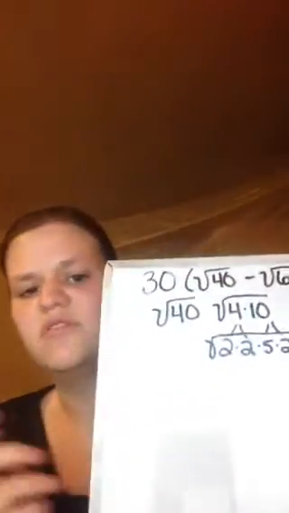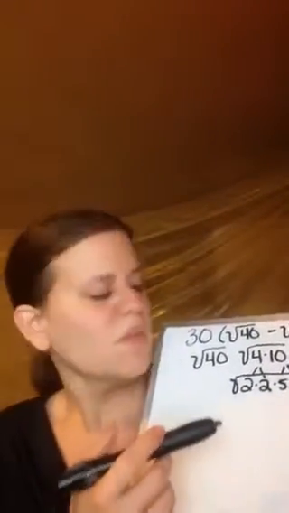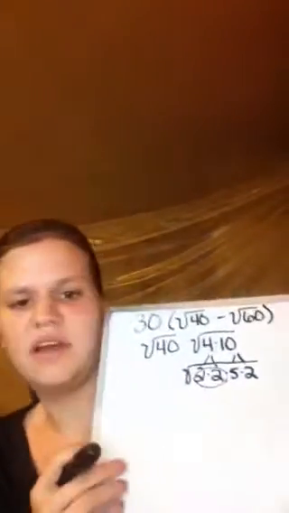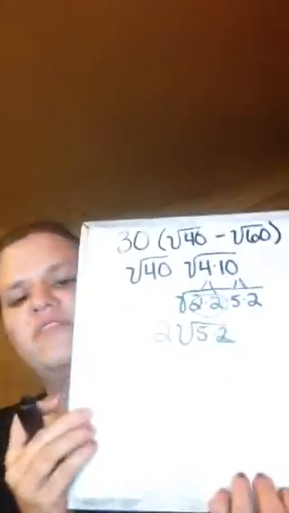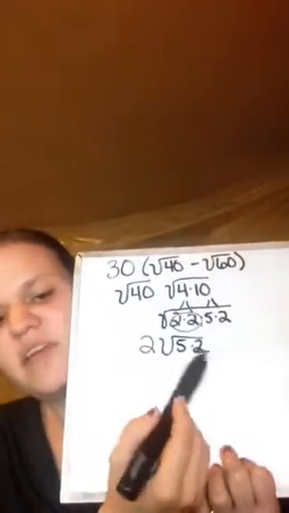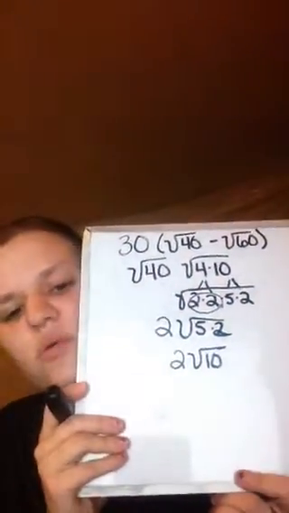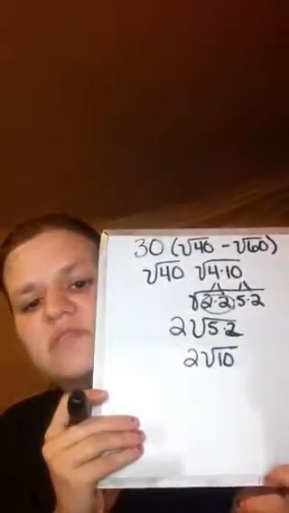When you have the square root and you factor everything down, any number that you have 2 of, 2 2's right there, can be moved to the outside of your radical. So we're going to put a 2 on the outside, and that'll leave us with 5 times 2 on the inside. Now, we don't have anything else that matches underneath, so we can multiply that back out. The square root of 40 is equal to 2 times the square root of 10.